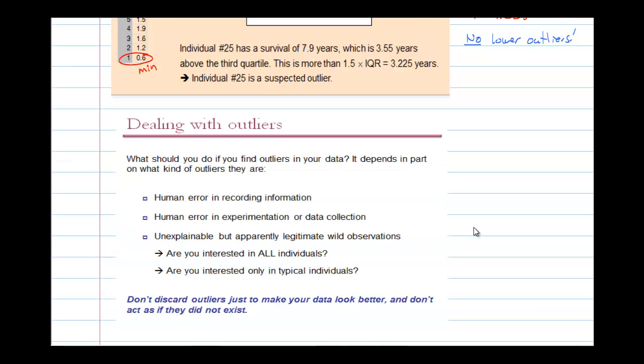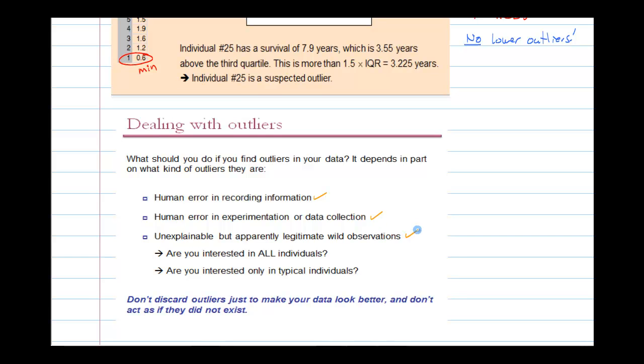Well, first of all, when you're dealing with outliers, you have to look for a couple of things. First of all, it could be something that was just recorded incorrectly. Maybe somebody put it into the computer wrong. Your book talks about Popeye the Sailor Man. If you haven't read it, go through and do that. It's kind of interesting. It talks about how we have the misconception that spinach is so full of iron and good for us because of basically a decimal error when recording data a long time ago. So again, human error in recording the information, human error in the experimentation or how the data was collected.